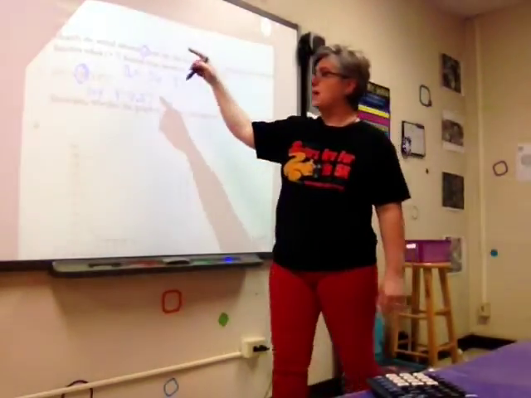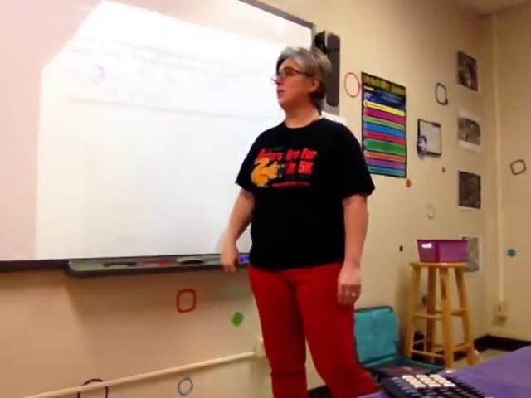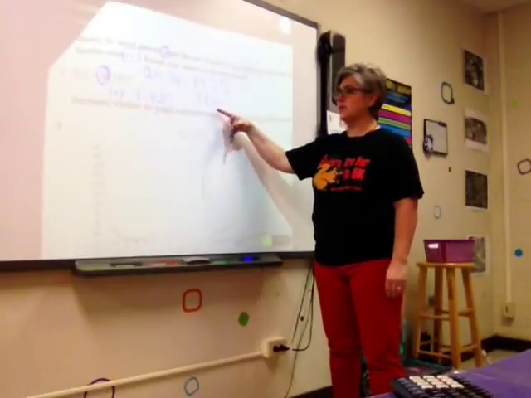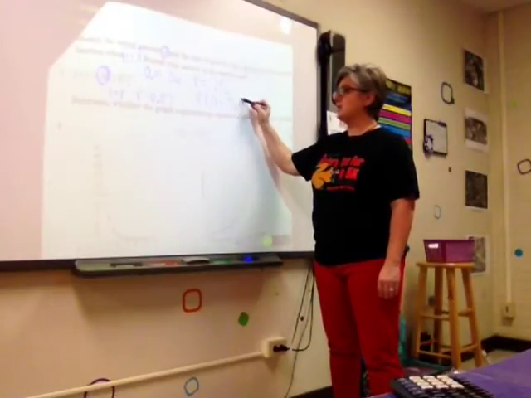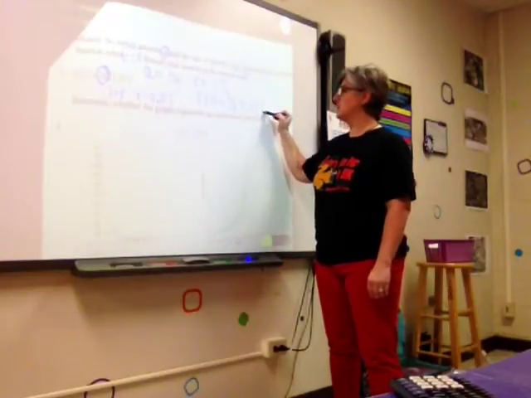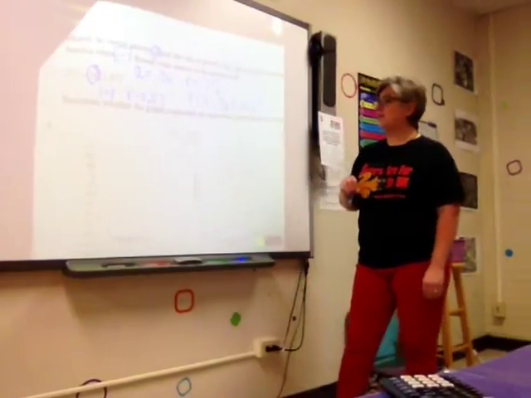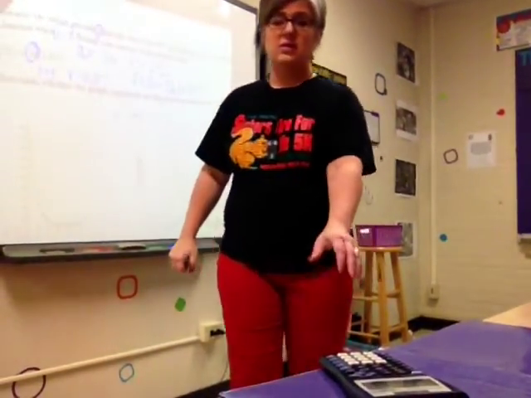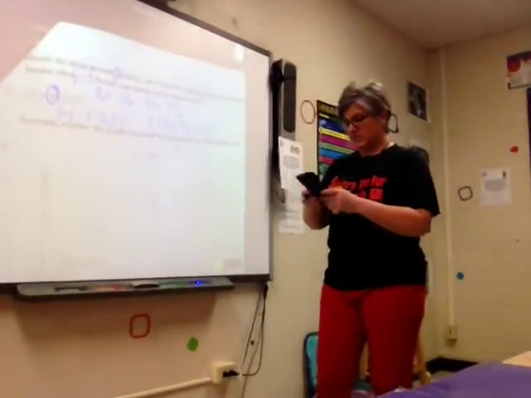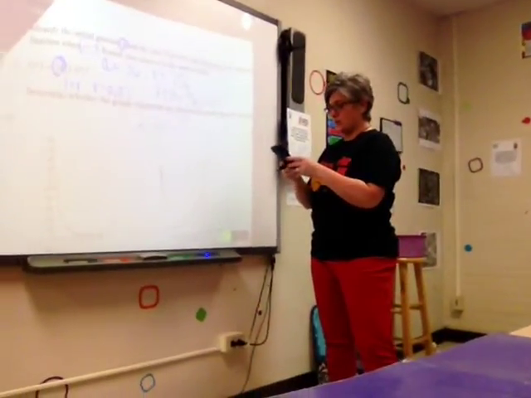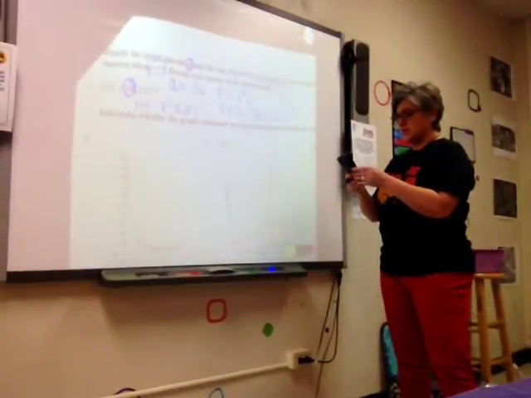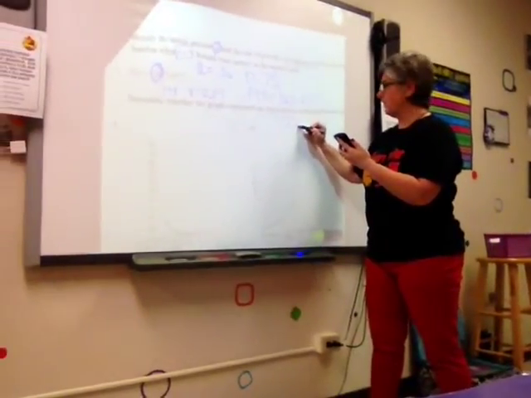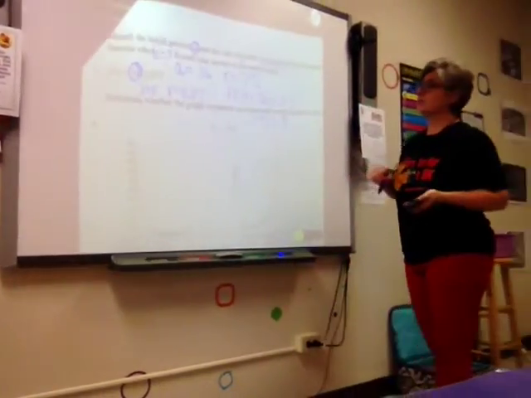And then evaluate the function when t is equal to 7. So I would write f of 7, don't forget to sub your 7 in right here, equals 36 times 1.07 to the 7th power. And that's when I would use a calculator. So 36 times 1.07 to the 7th power is 57.8, rounded to the nearest tenth.